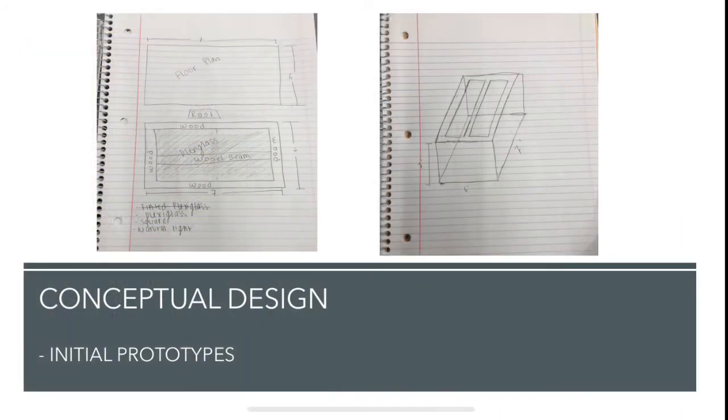For our initial prototype, we designed a 6x7 home with a plexiglass roof as shown in the pictures here. The problem with this prototype was that we didn't take into consideration that a plexiglass roof would generate a ton of heat into our home. Also, during the colder seasons, it wasn't as practical as we thought it would be.